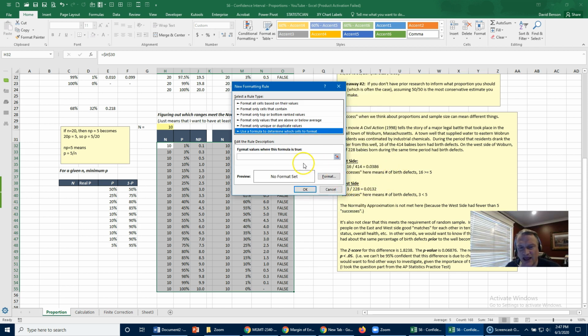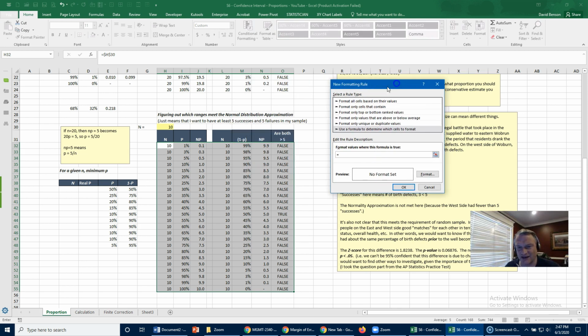Okay, and then here's the formula: we're going to say equal to O32, but I want it to just be not absolute value, O and 32. I just want it to tell it the column O. So I'm going to get rid of the $ sign next to the 32, but leave the one next to the O. And I say equal to true.